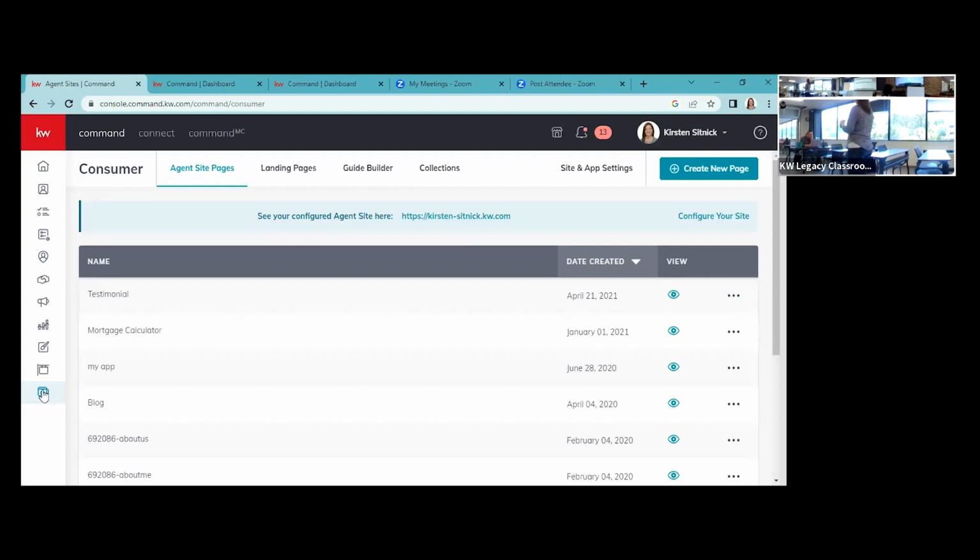When I first started doing Facebook ads, I didn't do a landing page first. And people got really mad at me because it was 2 a.m. and they're browsing Facebook, and I'm telling them they have to give me their phone number or email to see pictures of this house. They did that and they didn't immediately see pictures of the house, and they would get mad. And it was 2 a.m., so I didn't respond to them until the next day. They didn't like it. So what we're going to do is give them what they want. We're going to give them pictures of the house right away, so they're set.